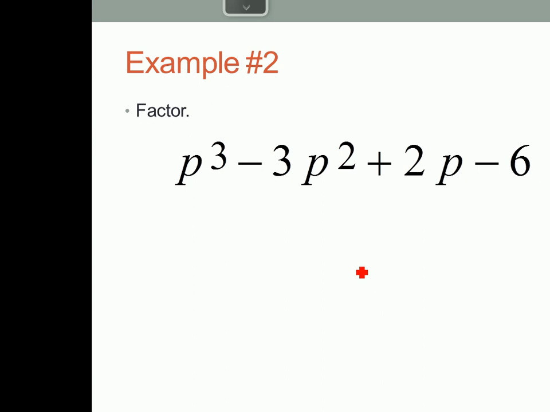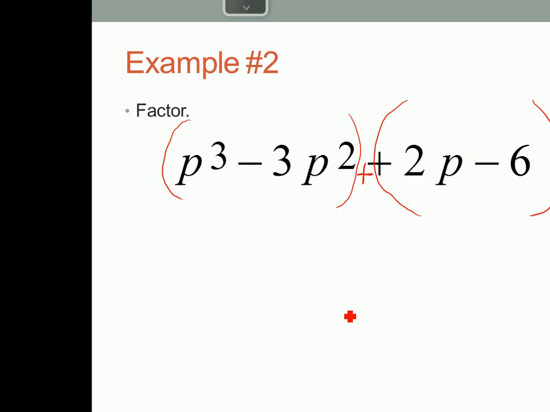Let's do another example of this. Now, when you get a polynomial that has like 4 terms, you might want to look to group because it's really going to help later on. So let's try this one. Obviously, looking at it, no kind of factoring could be done. So let's try grouping. What I want to do is group this term with this term and this term with this term. You take the signs with it. And then in between, let's put a plus sign.